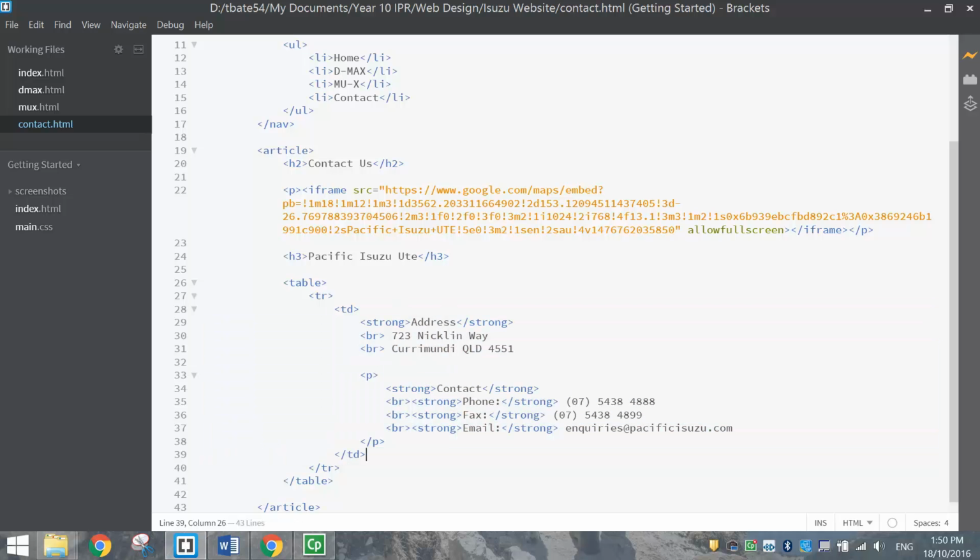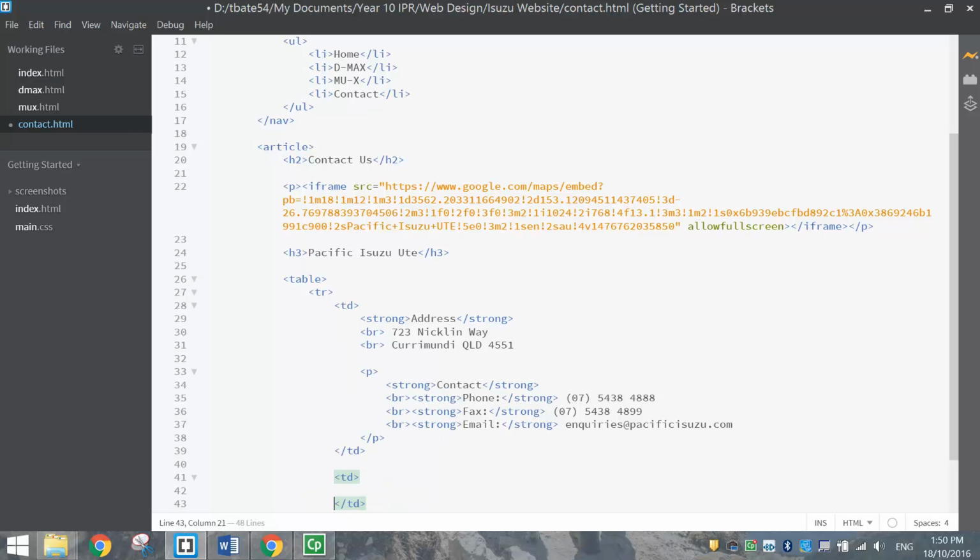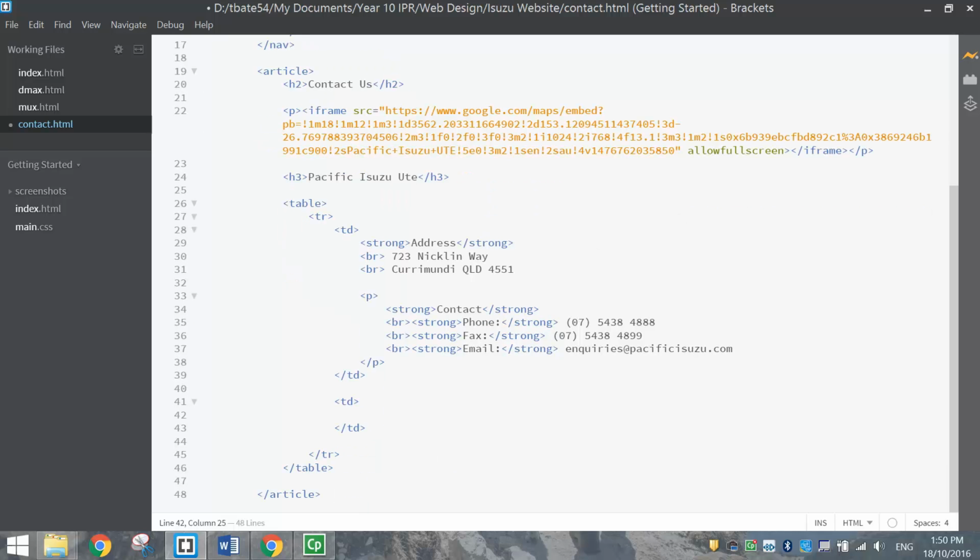So after that closing TD tag, we're going to press enter a couple of times and make a bit of space. We're going to put the next column into our table, so another TD tag is needed. Inside that TD tag, we're going to tab across, and we're going to put in some strong text again. It's going to say sales opening hours, and we'll close off that strong text. And pop down to the next line, and we're basically going to put in the opening hours of the sales department. Okay, it's a bit tedious this part, but we'll roll with it.